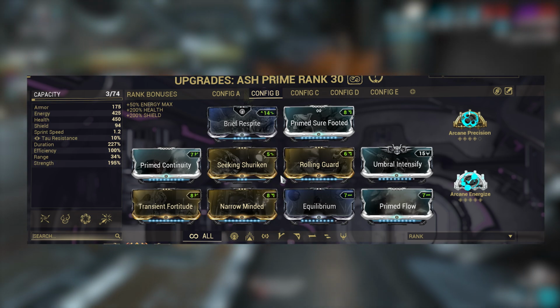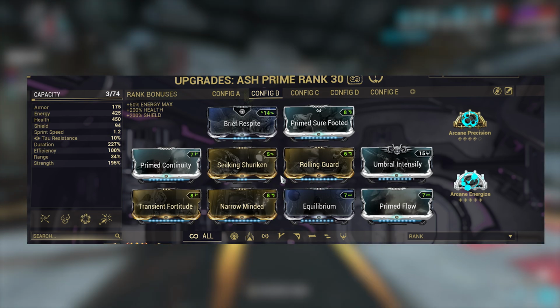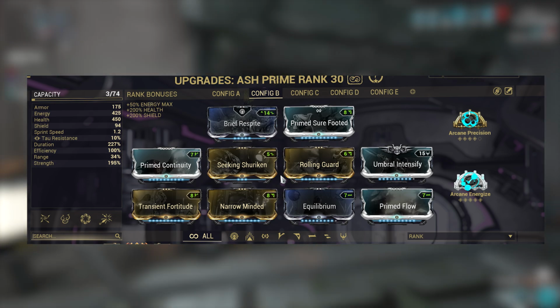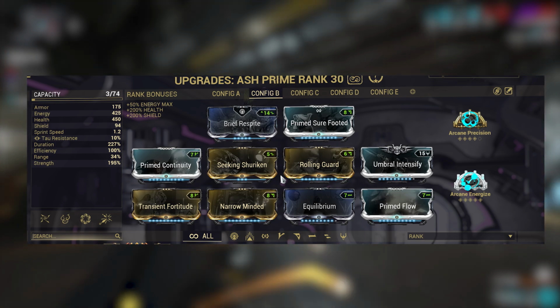You slap on Gloom over Ash's third ability, Seeking Shuriken, for armor stripping, build for medium strength, highest duration, and normal efficiency. Now this is a problem because we have like 0 range, but it's okay because we only need it for the second evolution and it won't drain as much energy. And you're Ash, so you're always invisible, so it's easy. I know it's a bit of a waste, but at least you can get your second evolution done.